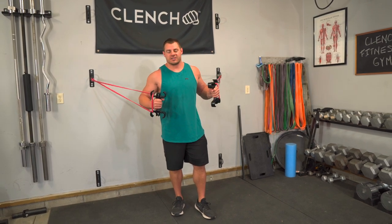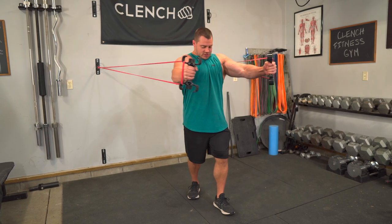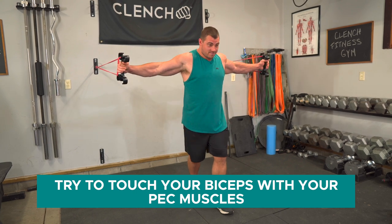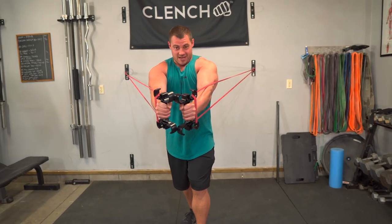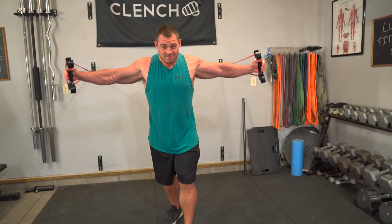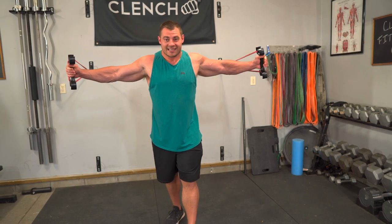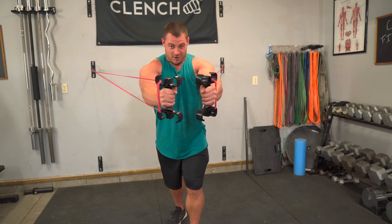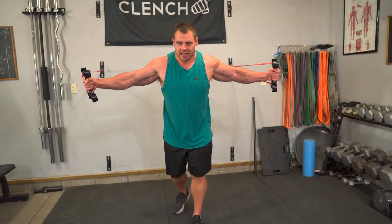Those eight reps should be very tough to get. For this exercise, we're going to stretch out the scapulas, pull them all the way back, stretch the arms out, get that chest opened up, and then squeeze it together trying to touch our biceps to our pec muscles. Squeeze those biceps into those pecs, open it all the way up and control that stretch. Maximize the stretch on the muscle, get the full contraction all the way through. The bands have progressive resistance — lightest on the outside, getting heavier as you squeeze together, peak contraction at the top. Hold it for a bit and let it down nice and slow. Keep tension; don't let the bands flop.